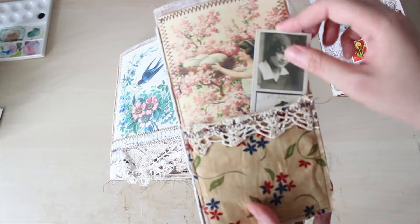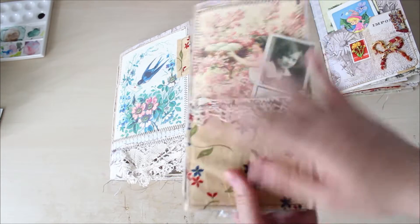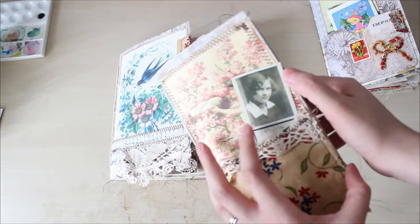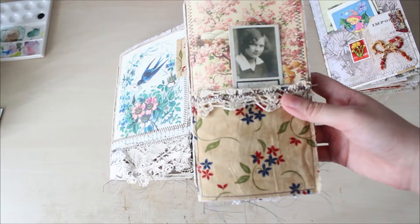At the back is a bird nest — a lady is taking care of bird eggs. I think it's very lovely, so I put it on the cover. There's a fabric pocket at the back with a bird. I didn't decorate the back because I don't want to add any bulk to it.